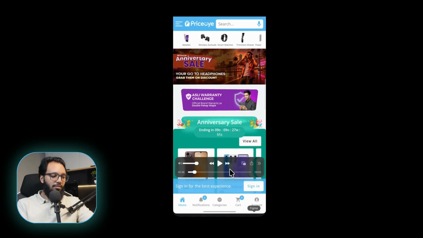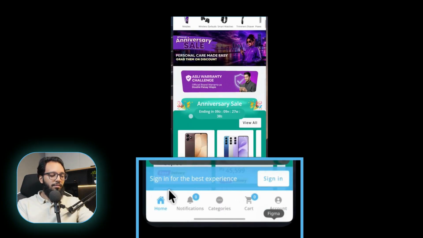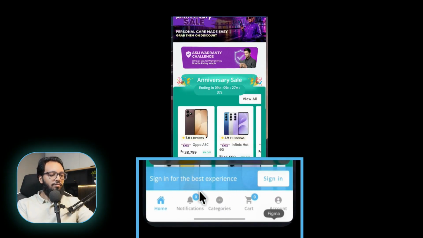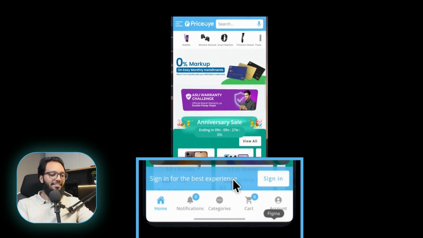And personally, this sign-in banner just doesn't make sense over here. For example, it says sign in for the best experience, but I cannot even see this, and it's so badly done with the opacity showing the background, and this blue is not very readable or legible. And on top of that, cherry on top, I don't know why you did that, but this background doesn't make sense to me. But okay, let's go forward.